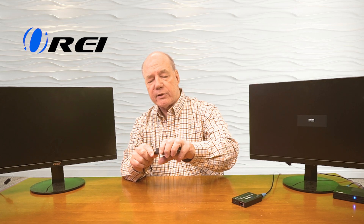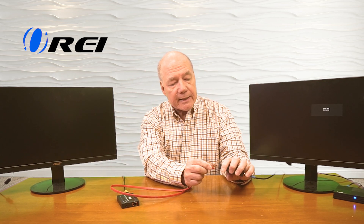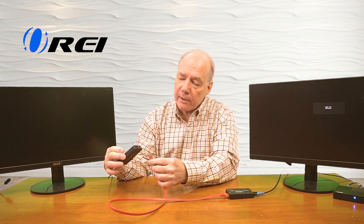Now we're all set to connect the monitor at that remote location. I've already added an HDMI cable to the monitor — the other end of that cable plugs into the HDMI output port on the receiver. Now we can set up our network between them, and it's really important you use a high quality LAN cable between your primary and secondary locations to ensure the best possible resolution on that remote monitor. For this demonstration I've got a short Cat7 cable to connect the two together. I'll plug that into the transmitter and the other end into the LAN port on the receiver. Now we're all set to add power — I've already plugged both power supplies in, and the barrel connection plugs directly into each of the modules.